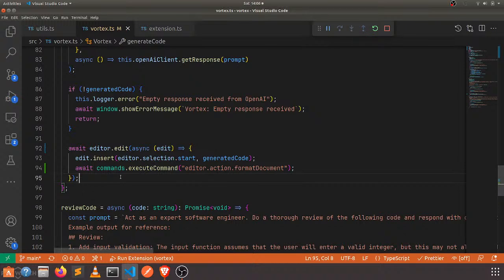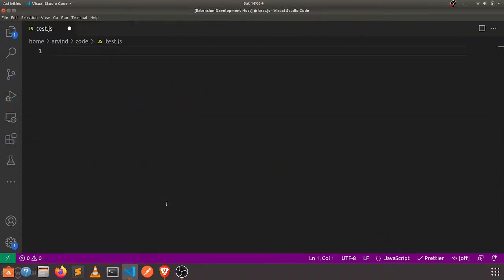So okay, that was actually simple. That was a pretty small change. What I'm going to do now is test this over here. Let's reload this window.